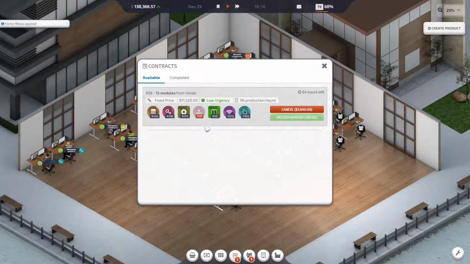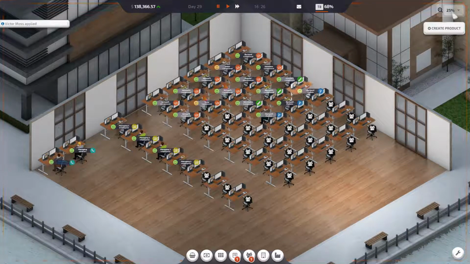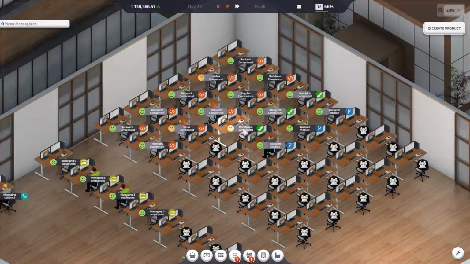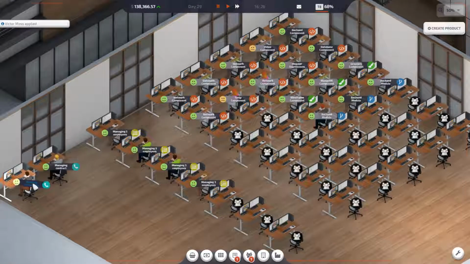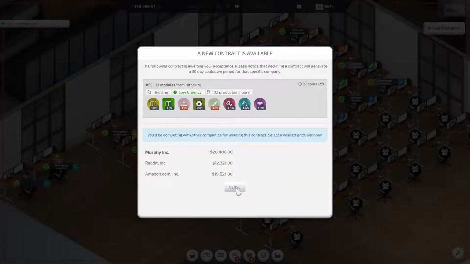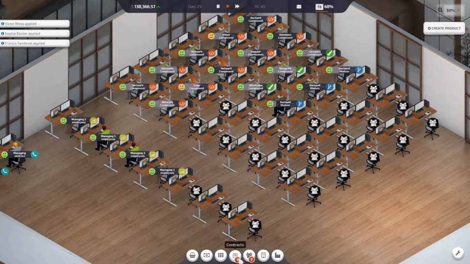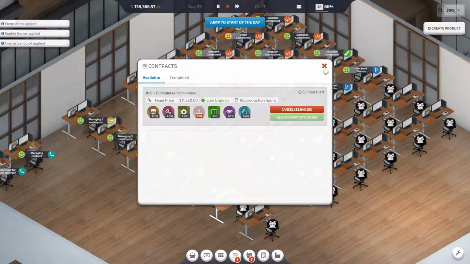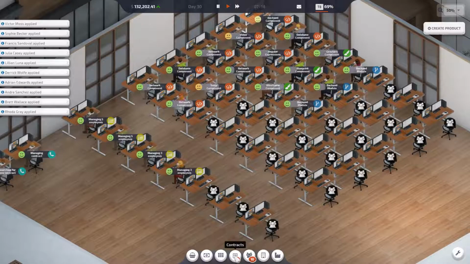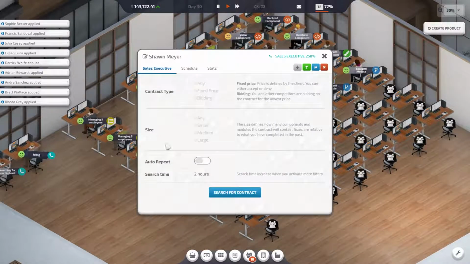Oops, what's going on with these? Actually, let's pause that. Have I got any wireframes being built? So these guys here, let's just zoom in. These guys are building the wireframe, so it won't be long before that's created. And we've got another contract to deal with, so that's a low urgency one. So it can be relatively cheap to average. I won't win it. Nah, didn't think I would. That's absolutely fine, as long as I get everything else completed for when I want it. And we can deliver that job. Excellent. And send him off looking for more.